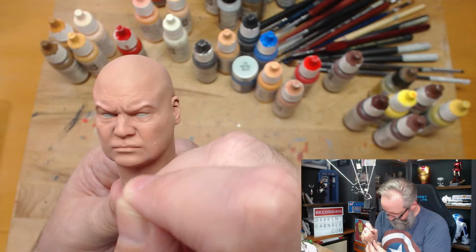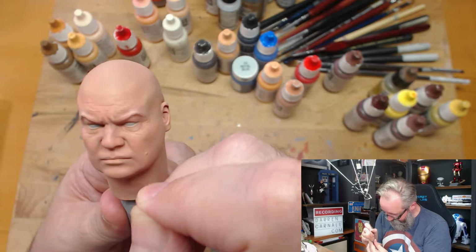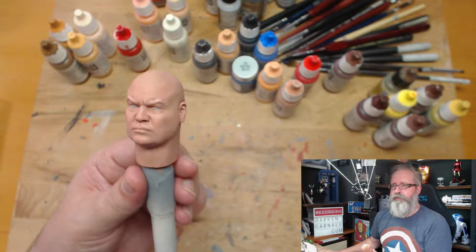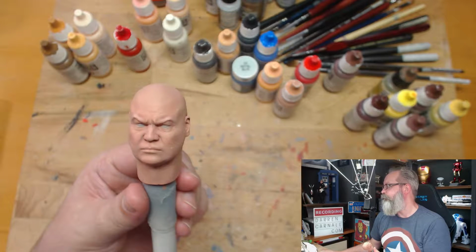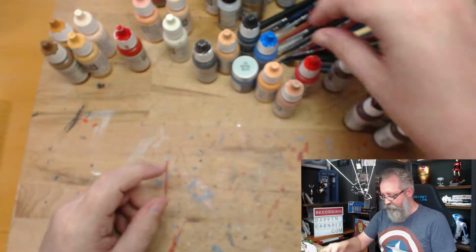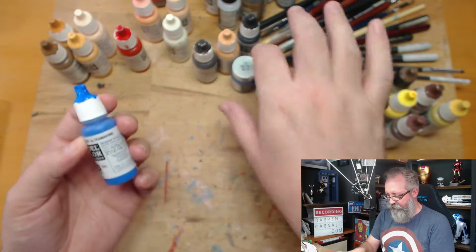I can still work on that, and that works perfect. There you go, bingo, let's do that. So what do I want to do? I'm looking at that. I want to add, I'm going to mix some, let's get some random purples. So I'm going to get some blue, got an ultramarine here, I've got a royal blue here.